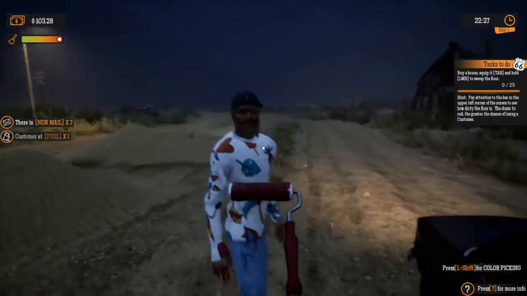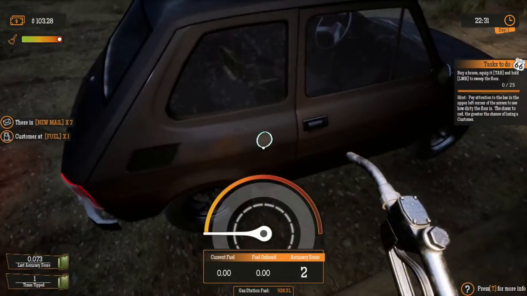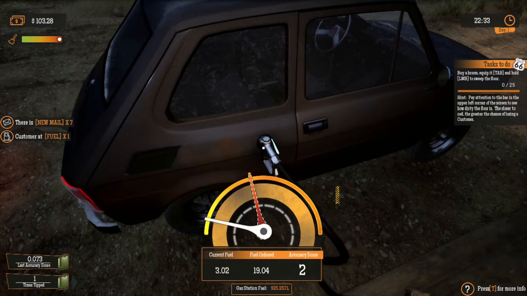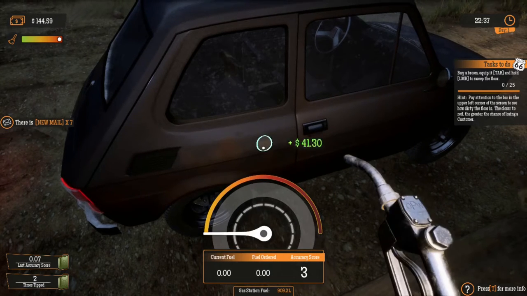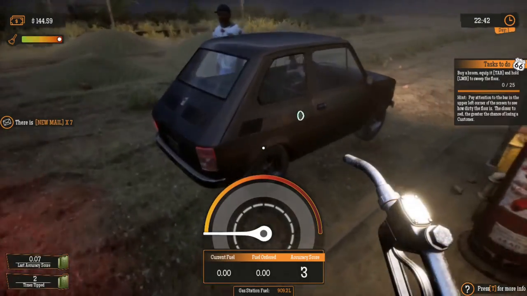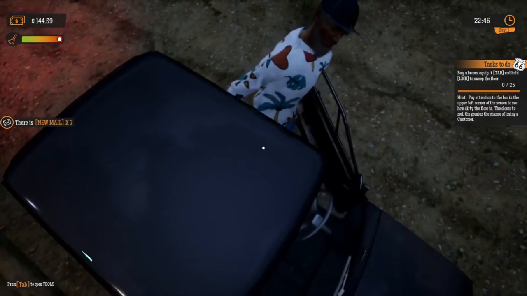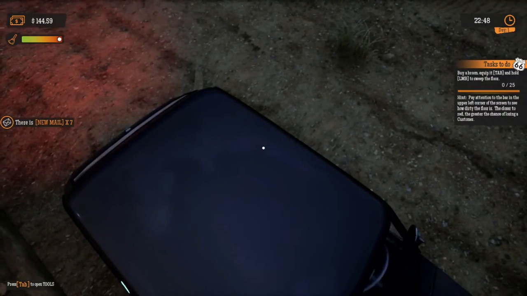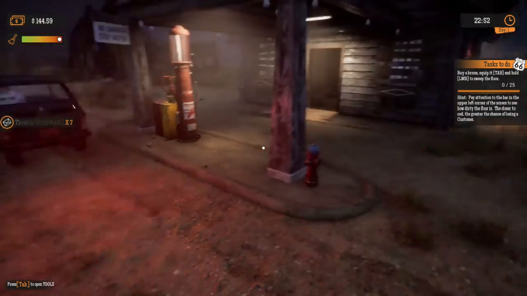Hey, buddy. I'll tell you what, let's do one more person. Even though they don't seem to be coming in to pay, which is very weird. I assume that is where they want it filled up to, right? Yay, perfect. Sweet. I don't understand why they're allowed to just leave. Like, give me my money. Oh, I have got my money. 144 now. Right, okay, I'm guessing they wait till I get off to drive.